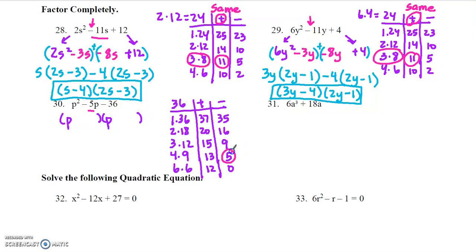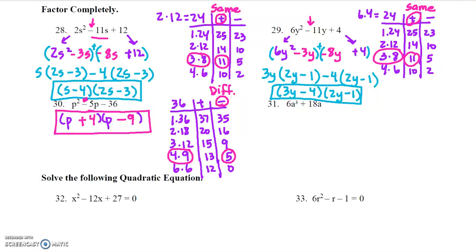I found it here. I'll be using the 4 and the 9, and the 5 is in the minus column. That means my signs are going to be different. One will be positive and one will be negative. So I'll put my 4 and my 9 in here. And because my signs are different, I look at this sign. That goes with the larger of these two numbers. So 9 is larger, so it gets that sign. 4 gets the other sign. And there's my answer.